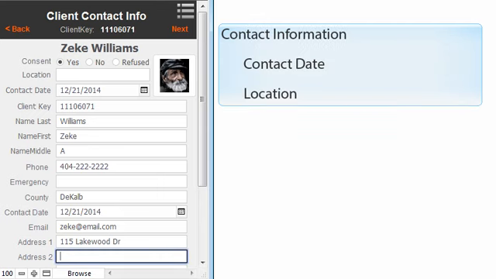Fortunately for us, Zeke is already entered into the system by an outreach worker, and they were able to get all the important contact information needed to get back in touch with Zeke and to help us place Zeke in a project in close proximity. We also know how long Zeke has been waiting for service.